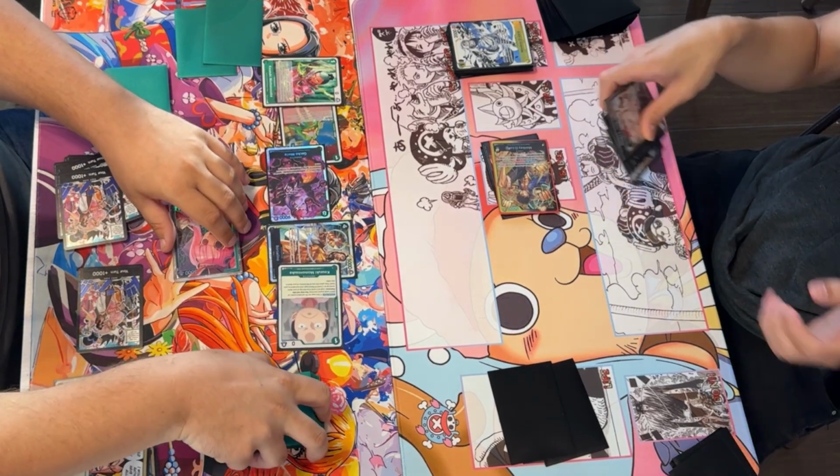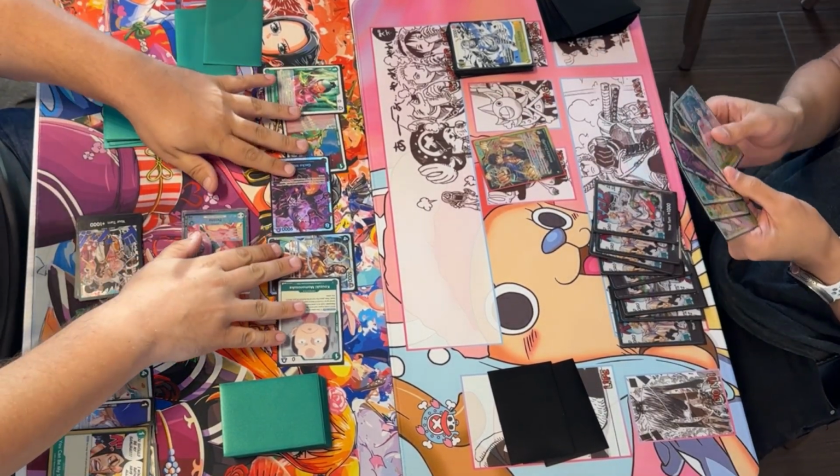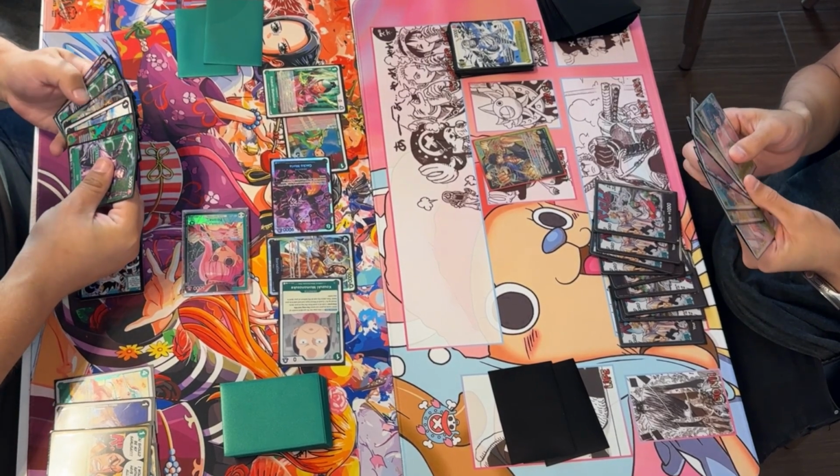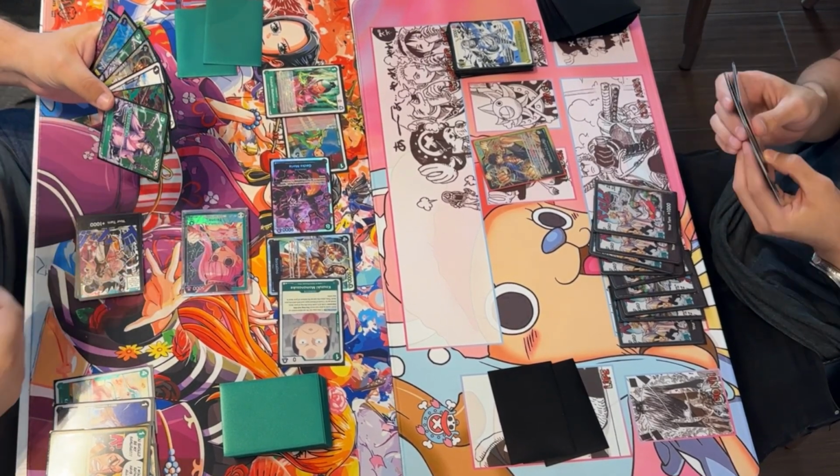Now, this is a play that I don't know that I necessarily agreed with in hindsight. I think I would have rather kept Momo in hand. I don't think we need a second one on board. Counter probably would have been more preferable at this point.